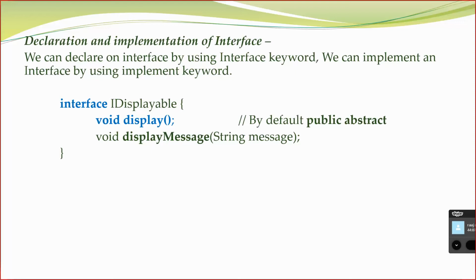This kind of notation is a naming convention, a recommendation only, not mandatory. Suppose you put just Display only, this is also fine. But for an interface you have to write it like in a class: as we write a class, similarly you have to write an interface. The I is a kind of notation for an interface, or sometimes they use Displayable, Cloneable, Serializable. These are also used as naming conventions for interfaces. So not an issue.